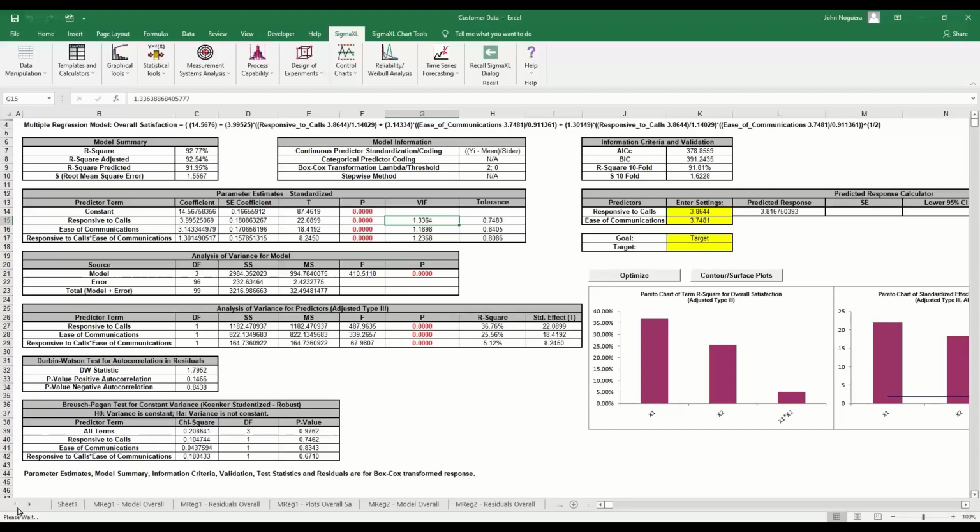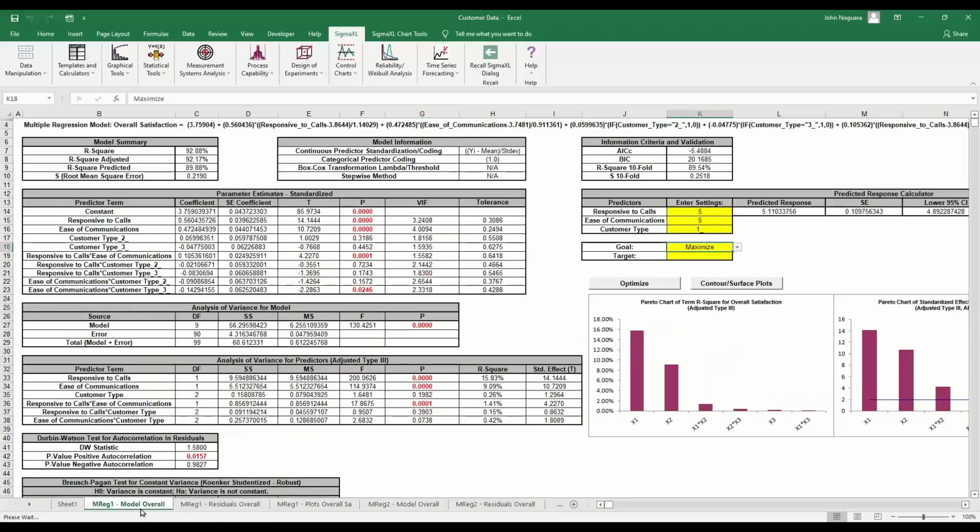Oh, let me just point out a couple of other odds and ends. One of the things that can happen when you start running SigmaXL, recalling the dialog and refitting, is that every time it creates a new set of sheets. So we automatically number them. You'll see MREG1, MREG1, MREG1. That's a group associated with your first model.